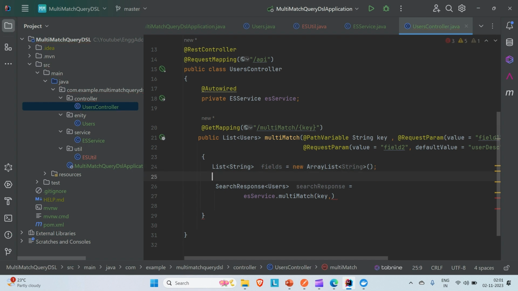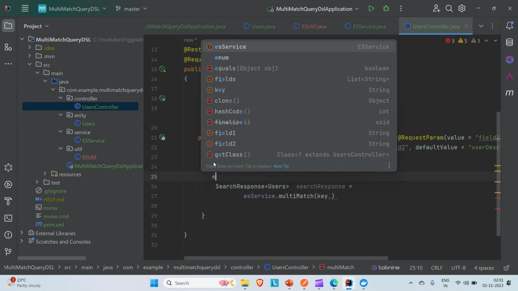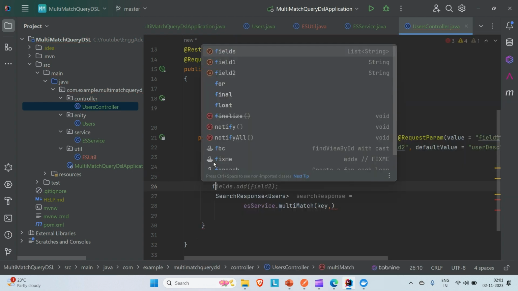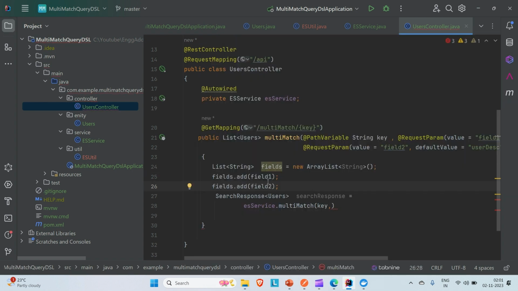Import this ArrayList, and in the fields we are just going to add field 1 and field 2, and then we'll pass this list in the multi-match method of the Elasticsearch service. So fields.add(field1), fields.add(field2). Now pass this list whose name is fields. Okay, good.